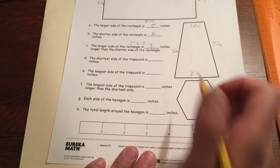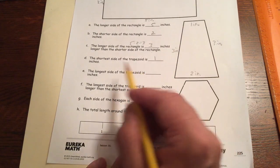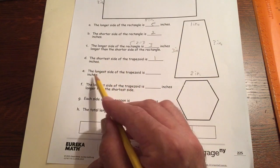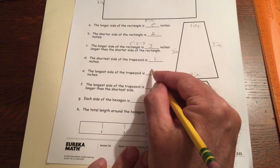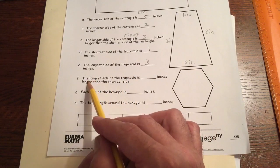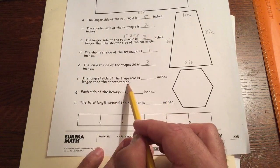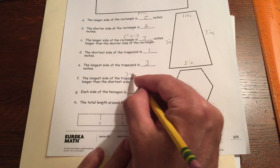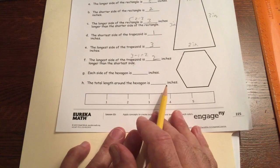The shortest side of the trapezoid is, that's the shortest one, 1 inch. And the units are already written for us, so we don't have to write those down. The longest side of the trapezoid is, we got 1, 2, and 3, so 3 is the longest. The longest, 3 inches. The longest side of the trapezoid is how many inches longer than the shortest side? Well, the longest is 3, the shortest is 1, so it's 3 minus 1 equals 2, so it's 2 inches longer. And now we have a hexagon.